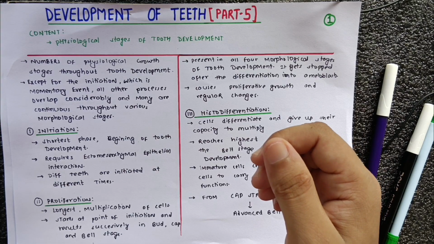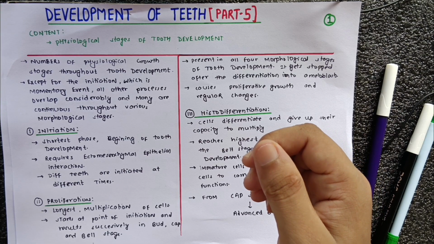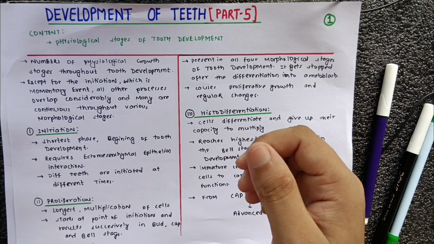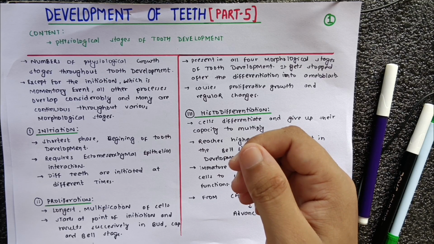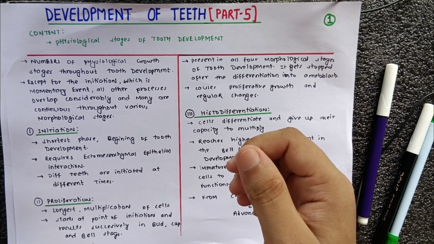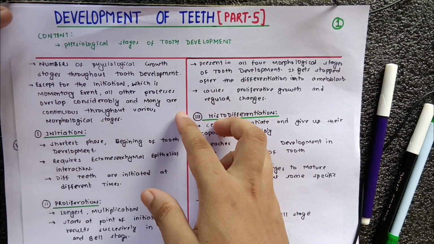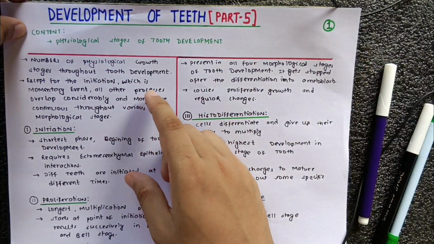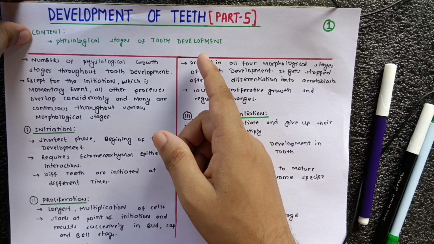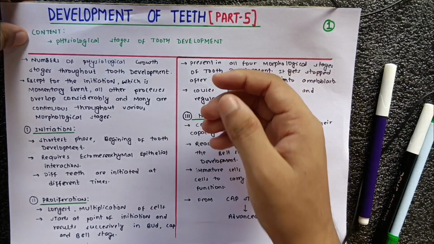So this is part 5 of the development of the teeth, and this video is going to be the last video of this chapter. We have covered almost all the stages. We have covered all the morphological stages of tooth development, and in this video we will cover the physiological stages of tooth development. So without delaying much, let's get started.